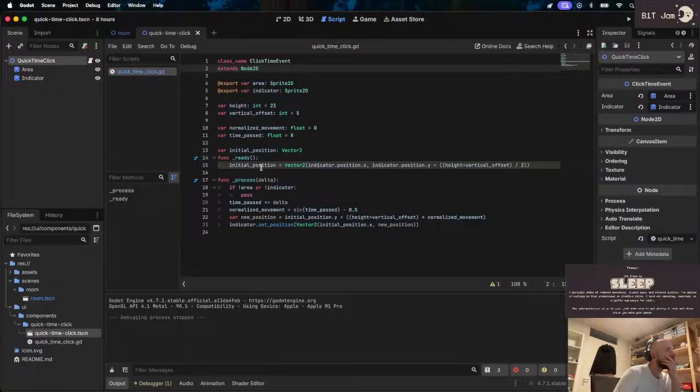Screwing up. So the initial position, oh, that's probably what I'm screwing up.